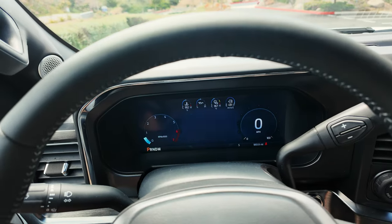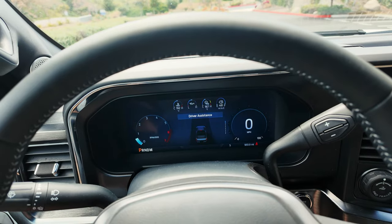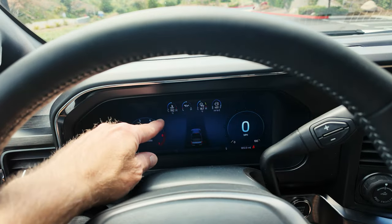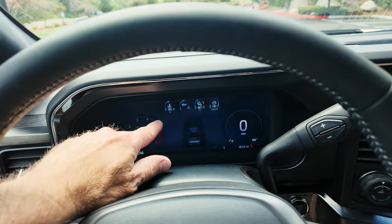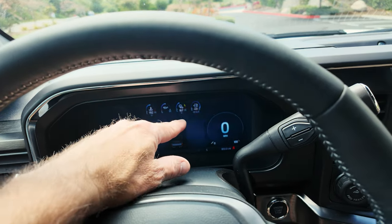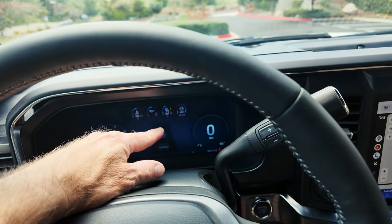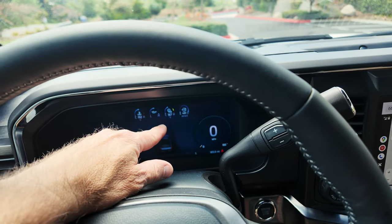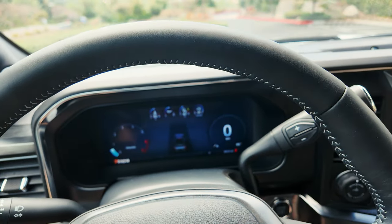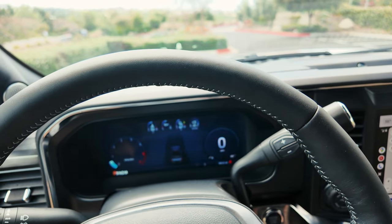I'm not going to go through all these menus — there are plenty of videos on YouTube for that. I made changes to the gauges up on top so that I have temperature information for the radiator, oil pressure, engine temperature, transmission temperature, and also miles to empty. I can change these gauges if I wanted to, but there's a lot of stuff I still have to play with.